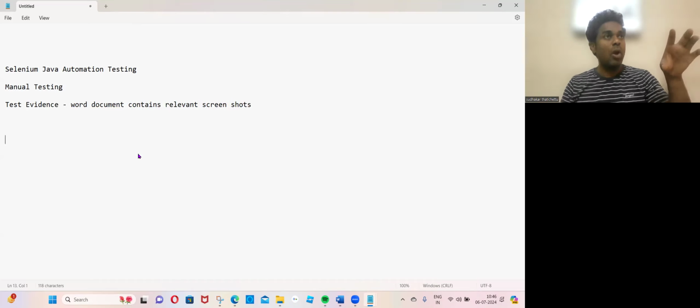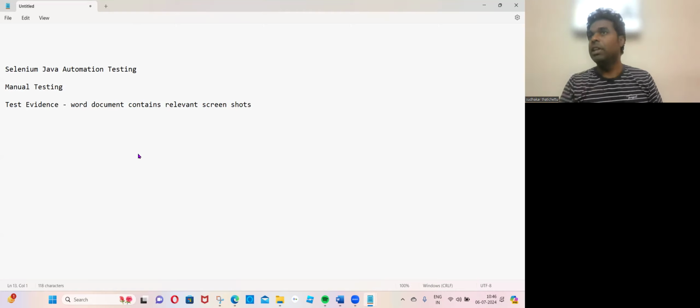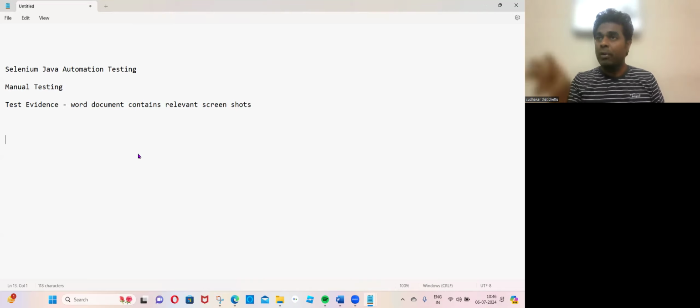You navigate to the login page, take the snapshot and paste it in the Word document. And you navigate to the cart items. Whatever items have been added, take that snapshot and paste it in the Word document. You submitted an order for that cart item. The order has been submitted and the order number got displayed. Take that snapshot and paste it in the Word document. When I go through that Word document, I can understand this functionality is related to creation of an order. So, the relevant screenshots.